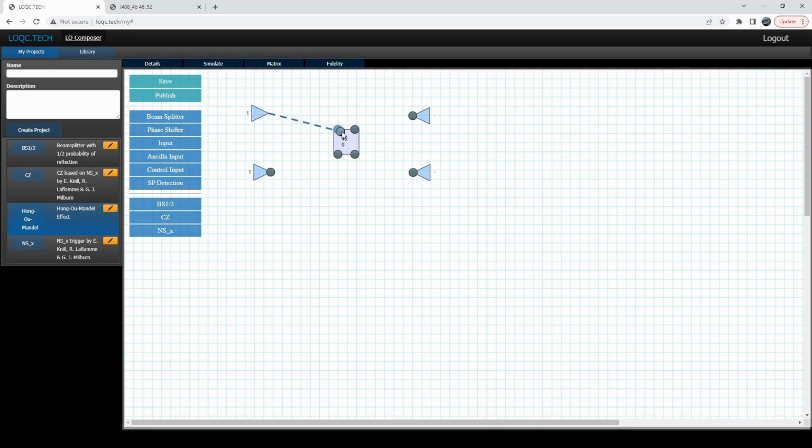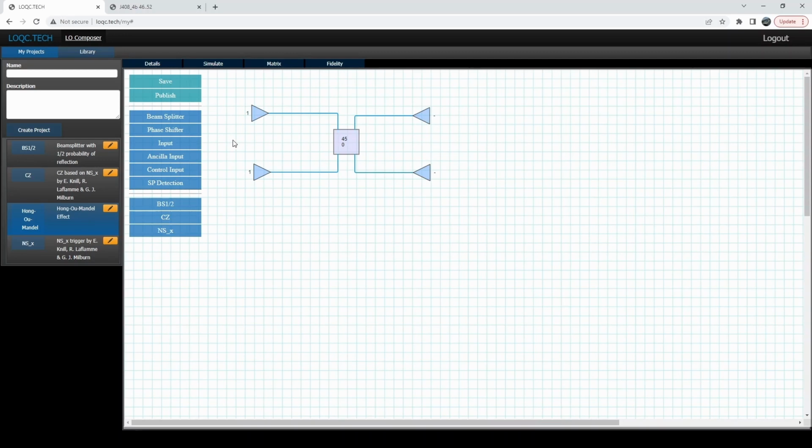Let's connect all of these. And save. Now, until you press the Save button, you can't simulate the scheme. And if you modify it later and simulate without saving, you'll obtain the result for the previous saved edition. After you save the circuit, it becomes available as a sub-circuit for your other projects.